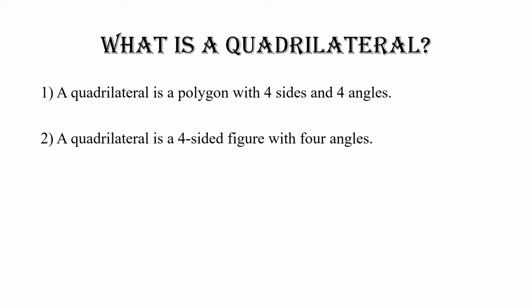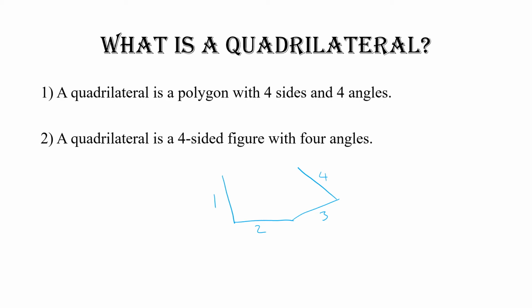But then somebody else in the class, thank God that person was there, or I'd have been teaching the wrong thing, which is okay, it all happens, said: supposing we have something like this. It has one, two, three, four sides. It has four sides, but is it a quadrilateral? And they all said, no. Why not? It doesn't have four angles. And I said, oh yeah, I guess it's very important to mention the four angles.